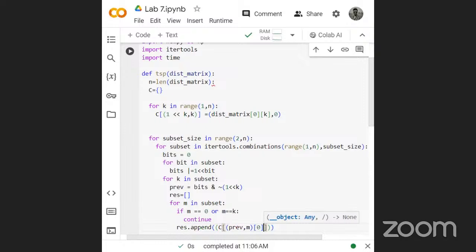And 0, plus I should also add the weight, right?